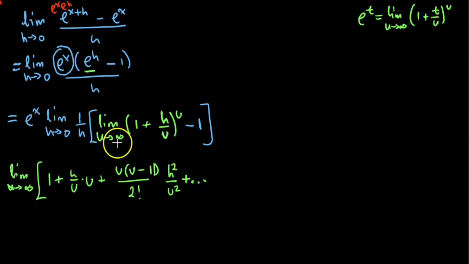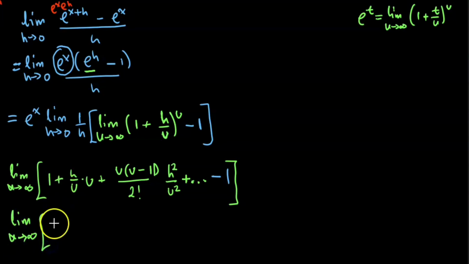The reason is that the power here is approaching infinity, so that will continue infinitely. I'm not going to do all of that. I'm just going to stop there because I can make a good enough observation that will help us. So let's see where this limit leads us. This is the limit as u tends to infinity, that is u over u, so this is 1.